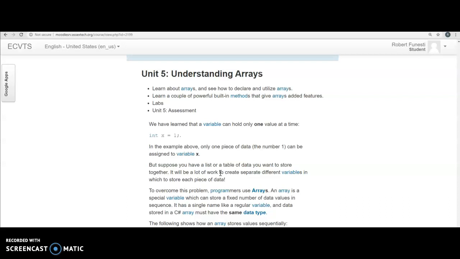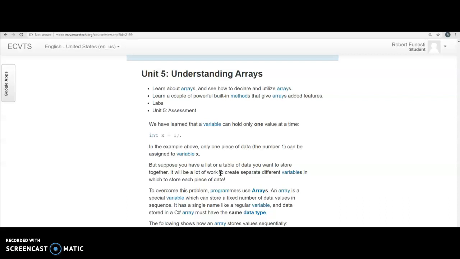These values can be stored together. It really reduces a lot of work on the programmer, because if you can store all of these different pieces of data into one variable, that's a lot less coding and a lot less variable names to keep track of.